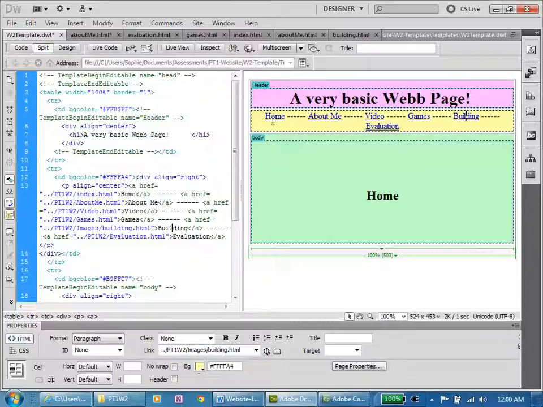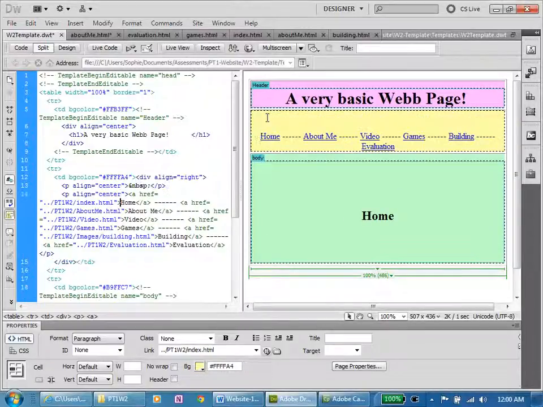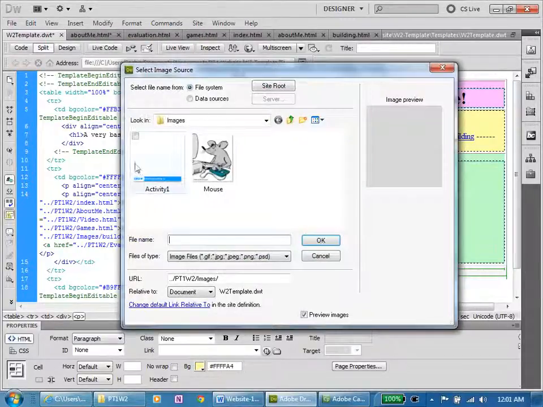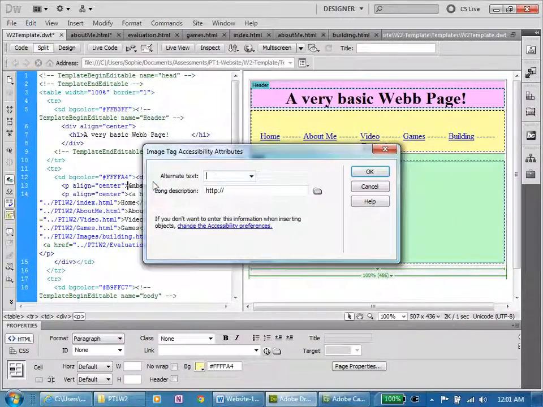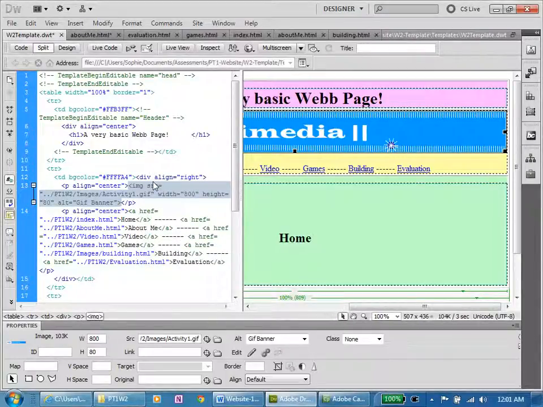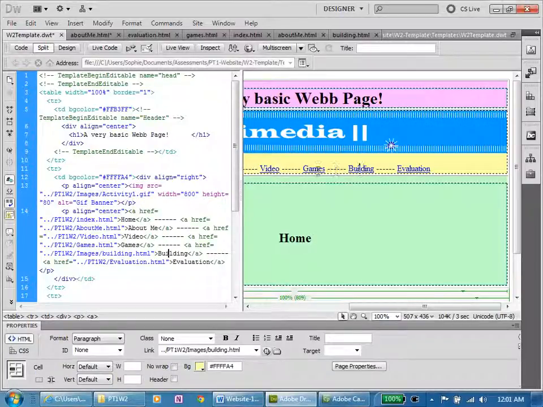Alright, the other thing we're going to do here is add that banner. The banner is something that you guys will create when you're working on the Flash files. So we're going to insert an image. It's Flash, but it's saved as a GIF file. Now for the blind people, we're just going to say this is a GIF banner, and it's sitting in here now. So we've got a couple of things that have changed. We've certainly got the banner in, and we've got the link changed. These other links are normal.